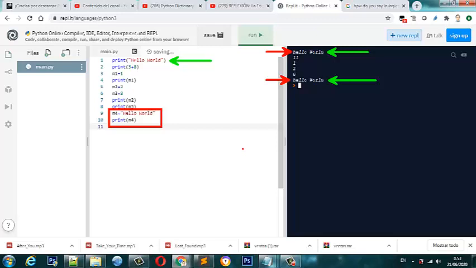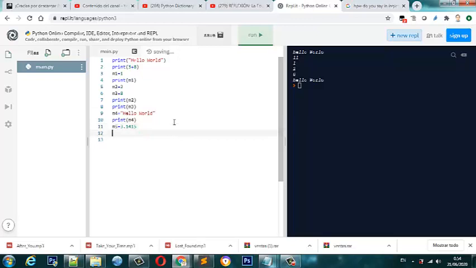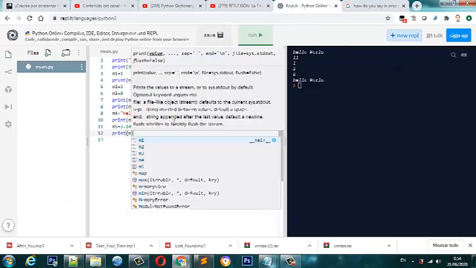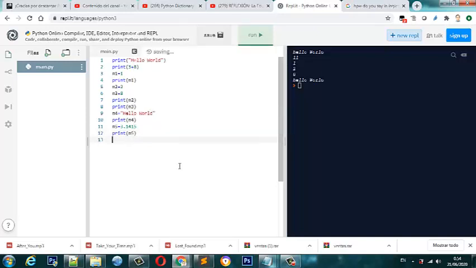We can use another type of variable. For example, m5 equals 3.1415. To see the value of memory 5, you can print memory 5 and run the code.